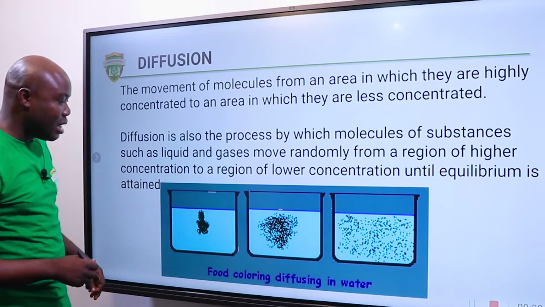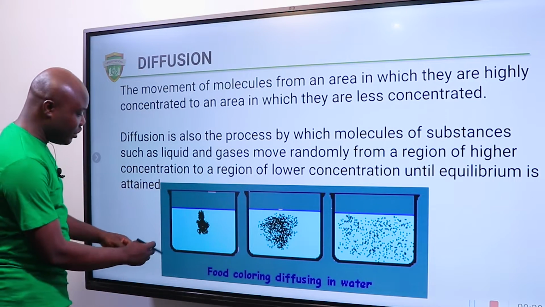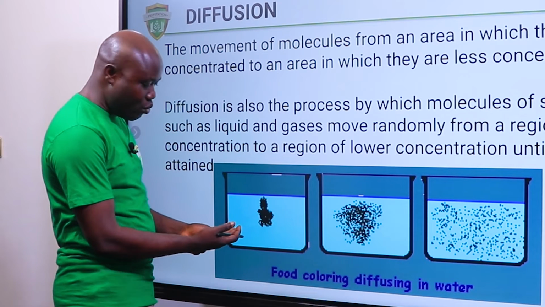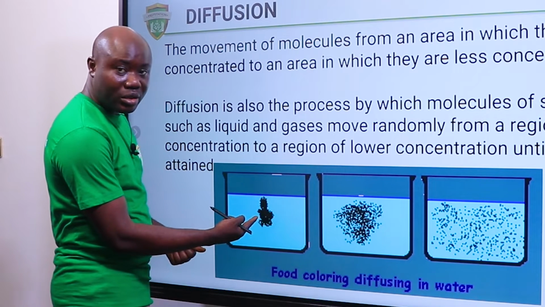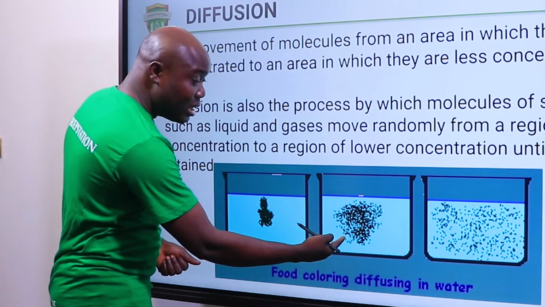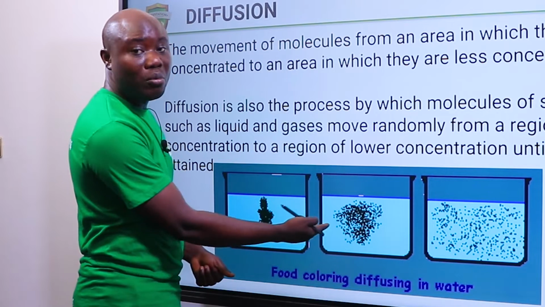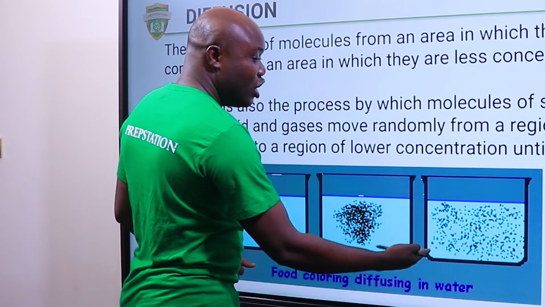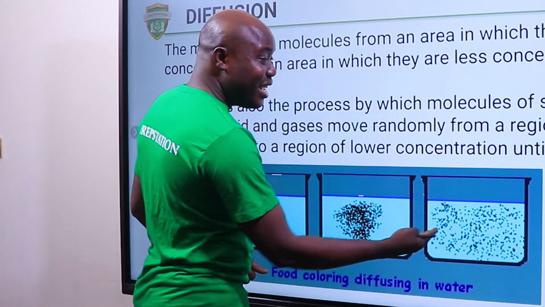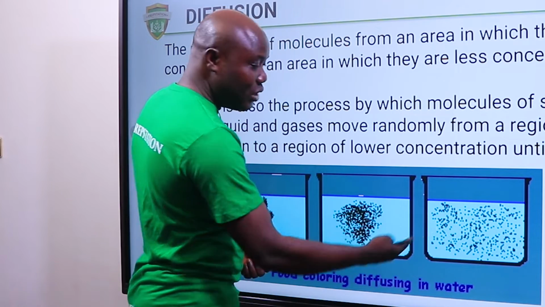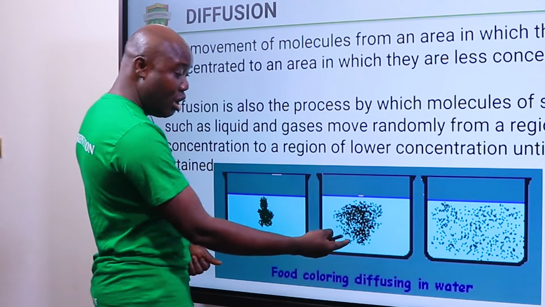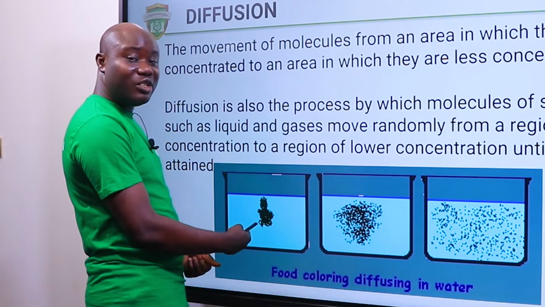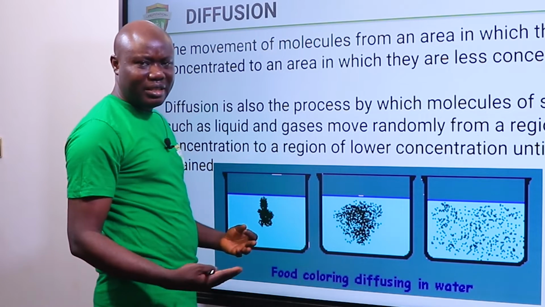Now let's look at this diagram that we have here. Initially, let's say this is the water molecule. This is what you are trying to diffuse. It has started diffusing here, but it has not completely diffused. But look at it here now. At this stage, it is said to be even. So it is said to have reached what? Equilibrium state. So diffusion is no longer taking place here, but it is still taking place there. It just started taking place here. That's diffusion.